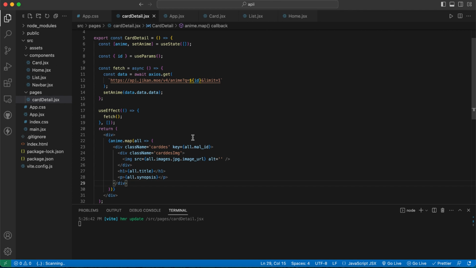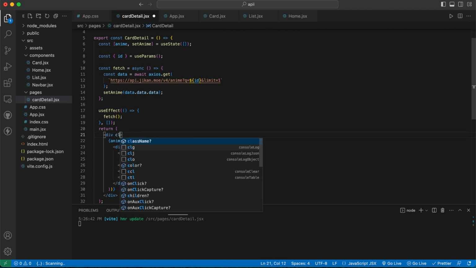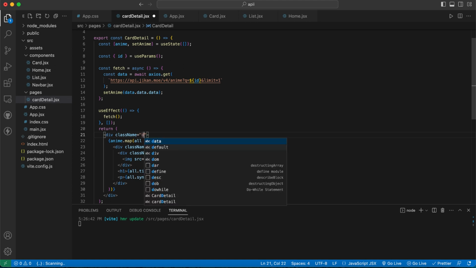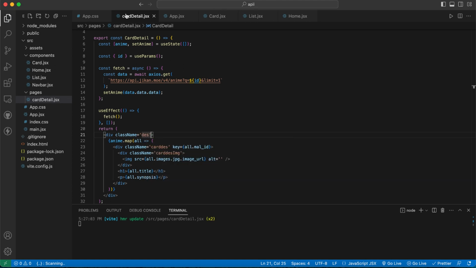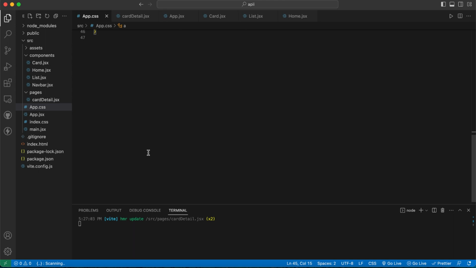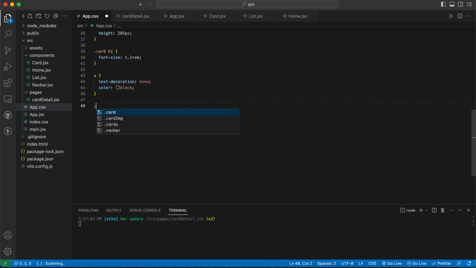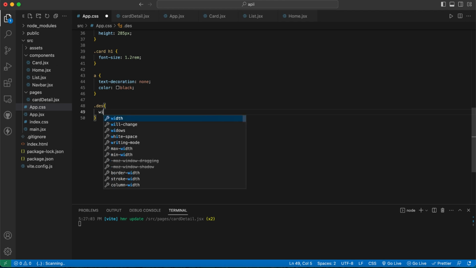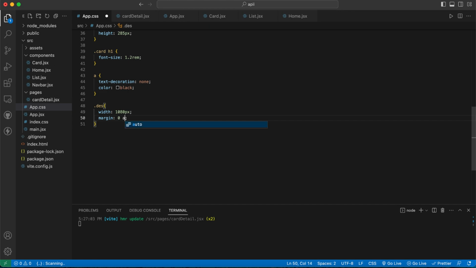To do that, all we need to do is give it a class name. This, so go to the app.css, and this shall be width of say 1080 pixel, and it will have the margin 0 auto.